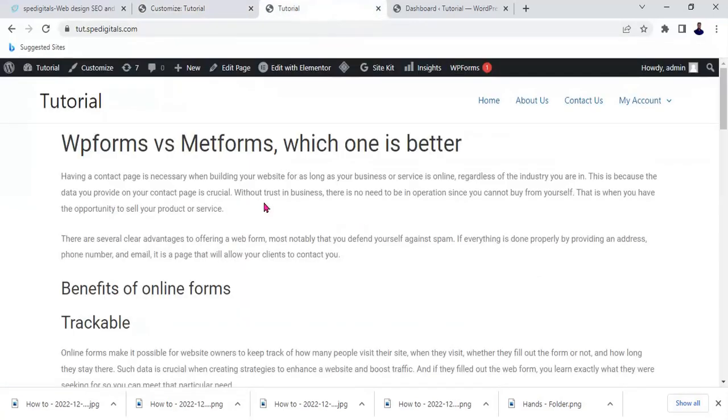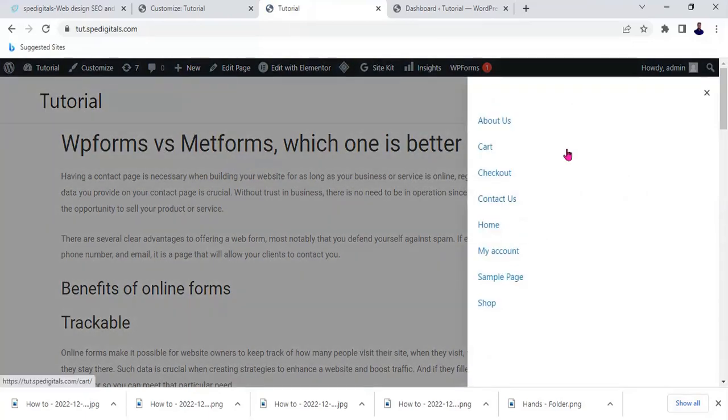Let's go back, let me show you. Now if I click on this, you can see the menu has appeared. You can see this is the menu that we just added.